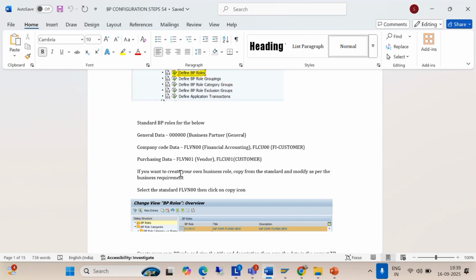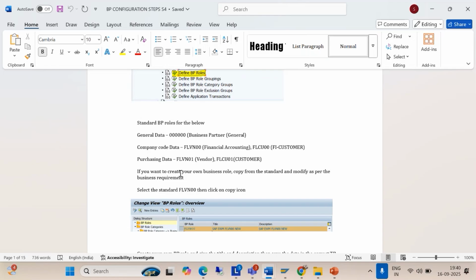If you choose FLVN00, the two data will be the general data and company code data. That is a non-PO invoice. If you are getting an invoice that is services oriented, for suppose you have been rendered a service by a particular KK and Co, a chartered accounting firm, there won't be any POs and there won't be any effect on inventory. So while creating the vendor master in the books of account, we have to choose FLVN00, that is FI vendor. While choosing that role, you will have general data and company code data only.